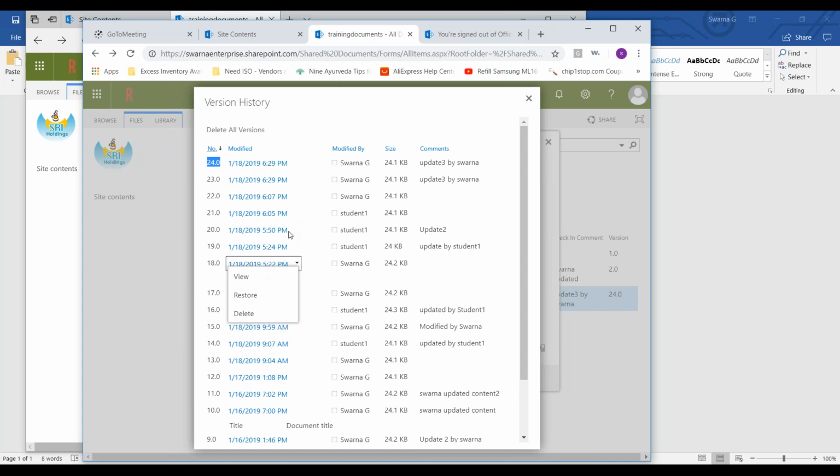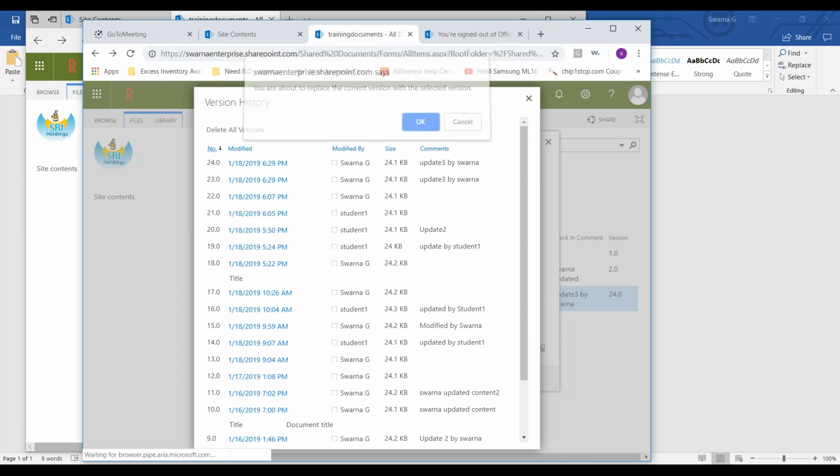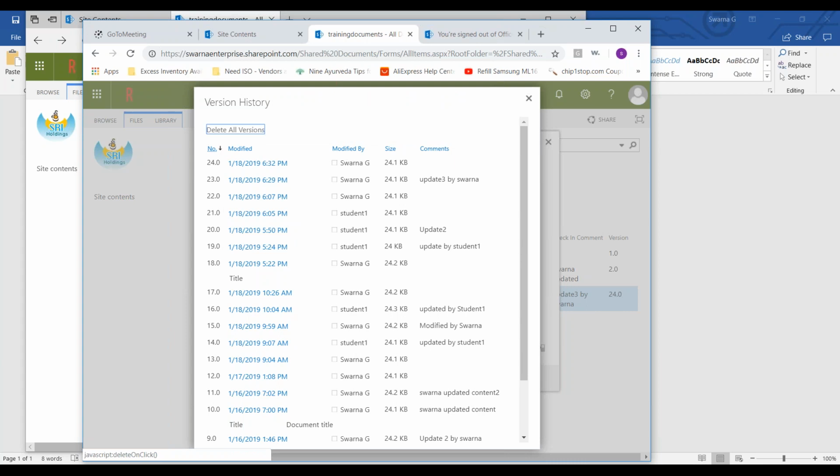Why don't we do this one? First, at present, we take update 2 or this one, just go back to this one and restore. Meaning the first single line we added, we don't want. Yes, always say yes, because it is going to ask you again, even though I selected restore: are you sure you want to restore the previous version? You say yes. So my previous version came back.